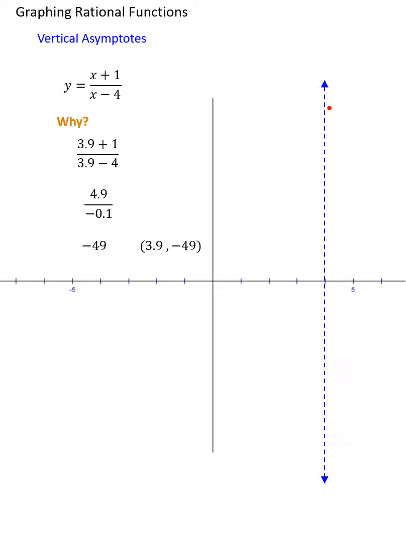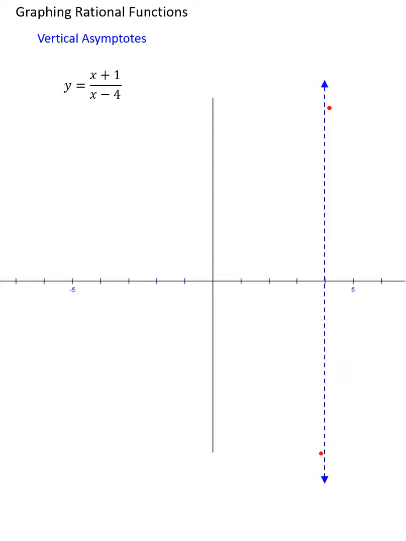Oh, where would that be? Well, it'd be somewhere around here, I suppose. Notice that point has an x-coordinate of about 3.9, and I just went way down to the bottom of the graph to represent my negative 49. I have no intention of trying to scale or measure on the y-axis, which, by the way, we typically don't for rational functions anyways. You'll notice there's no markings on the y-axis. So the graph has to pass through those 2 points.